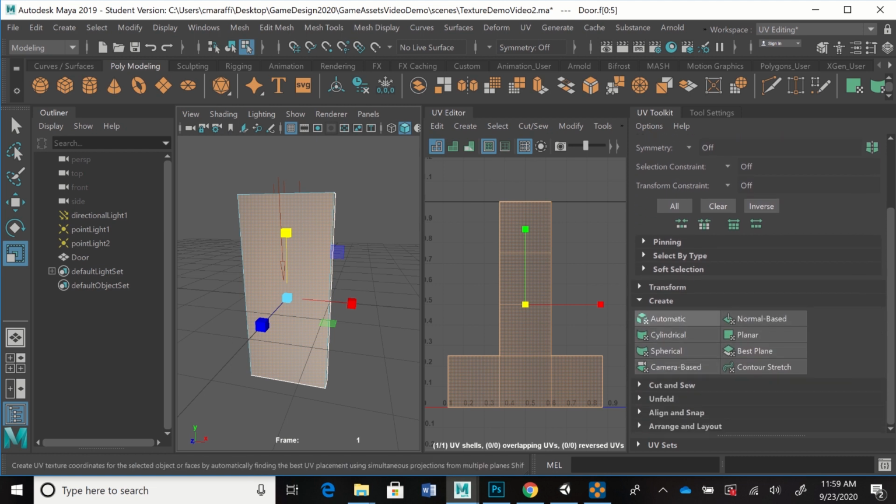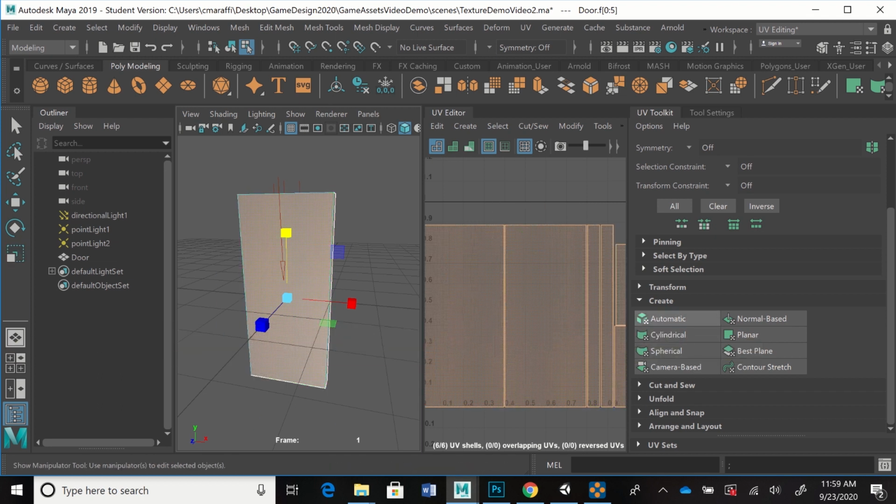And if I use an automatic, that's the one you want to use first. Generally always, unless you absolutely know what kind of object it is and that there's a particular UV setting that works best for that kind of object, like a cylinder, for instance, you're going to use automatic. And the automatic should give me UVs that recognize the importance of each of these faces.